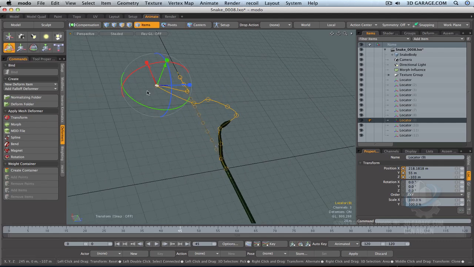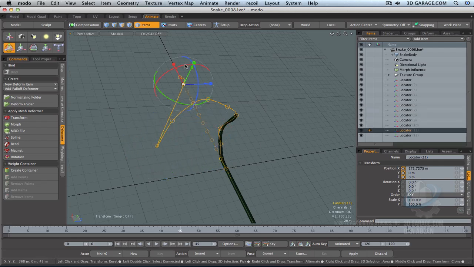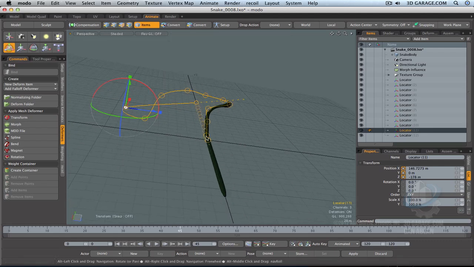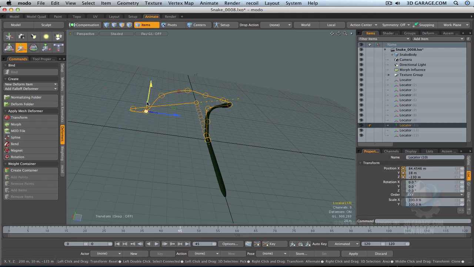And you can see my snake starting to follow, which is good. He likes to follow the spline. This is why I didn't do a lot of these, because they take a little time to put together. And I might be spreading them out too far here. I'm sure I am. I'm getting too ambitious.